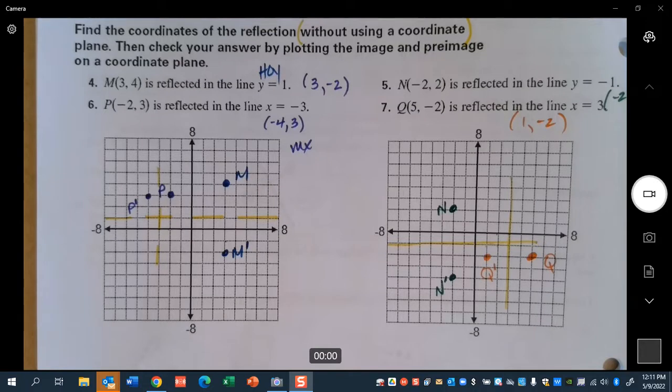So when I look at my x coordinate, P is 1 greater than that line of reflection, which means my image is going to be 1 less than that line of reflection. Notice my x, y stay the same. So there's all kinds of formulas and patterns that can go with these. In fact, if you flip your packet to the very last page, you'll see an example of some of the formulas. Very last page.